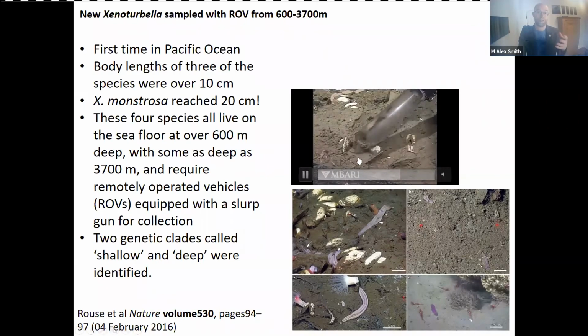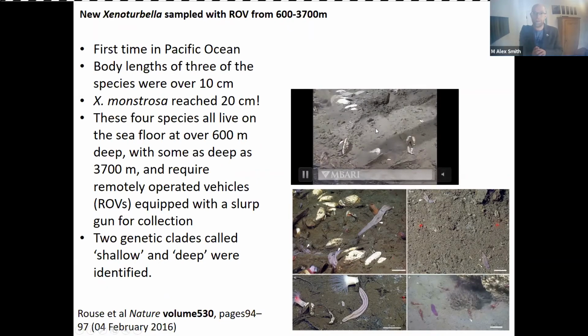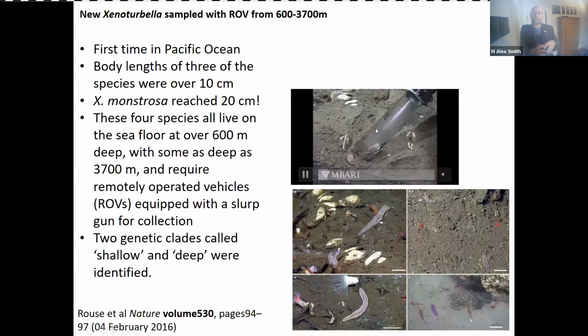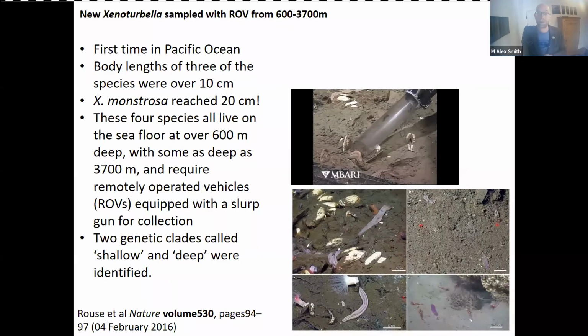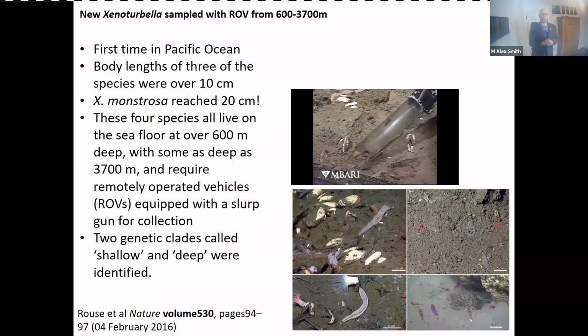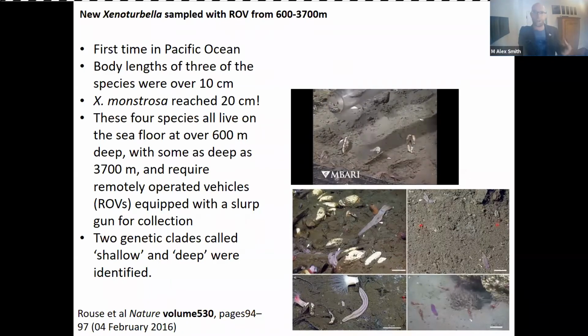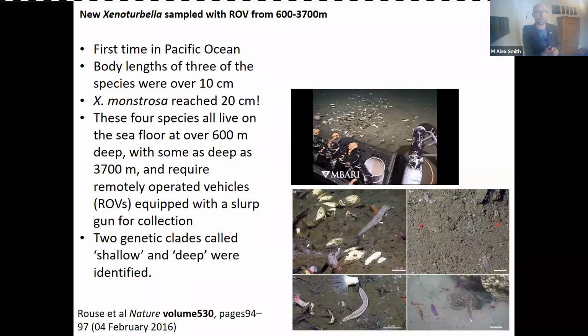So this is essentially a discovery moment of a new species as it's collected, but it's not going to be homogenized in the dredge. It's collected gently, placed in a single container, so the likelihoods of damage or contamination are super reduced. It also means that because we have these remotely operated vehicles, we have videos and pictures, and we understand more now about their biology.